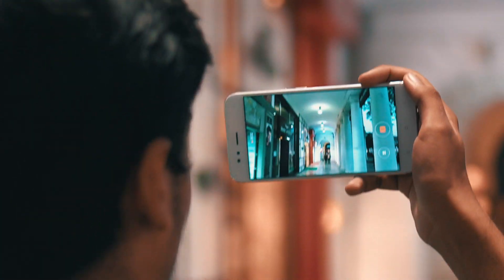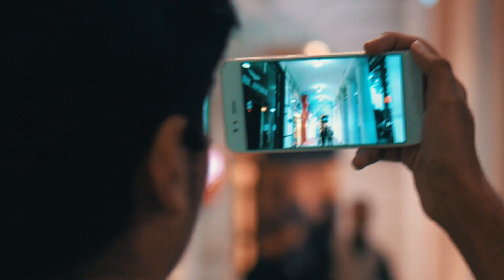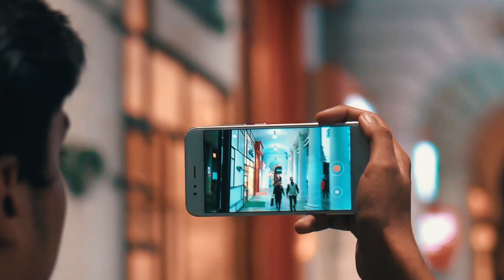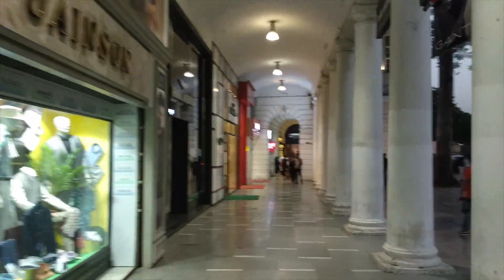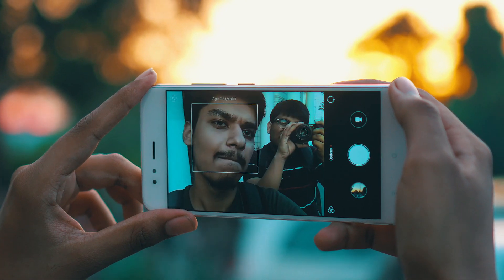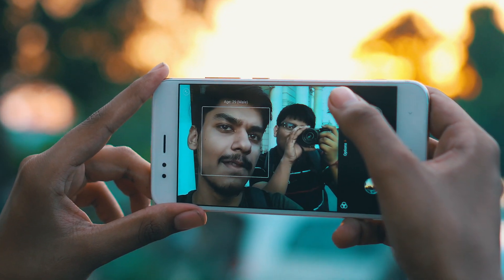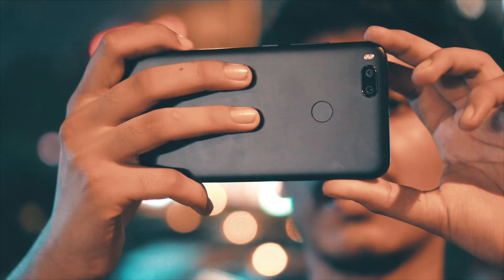However, portrait mode also does not work in low light at all. As far as video is concerned, technically it's capable of shooting 4K, but it has neither OIS nor EIS, so you basically end up with a pretty shaky, unstable, not-so-pleasing video overall — you should probably avoid that. And if you're wondering, the front camera of this phone is just a rotten potato.